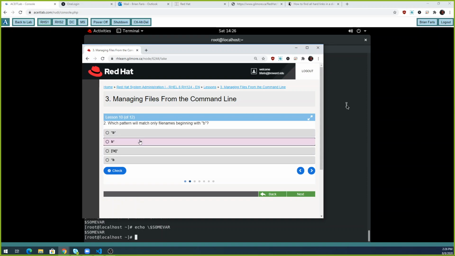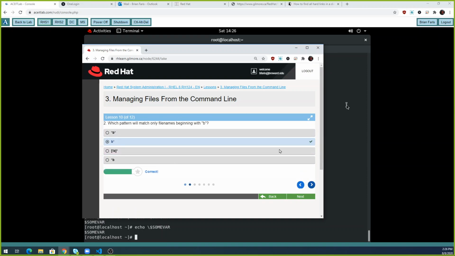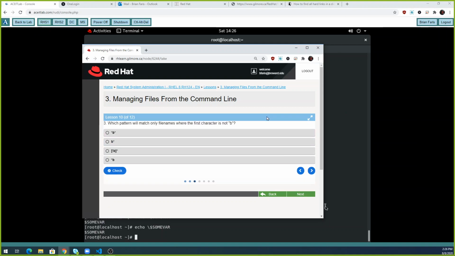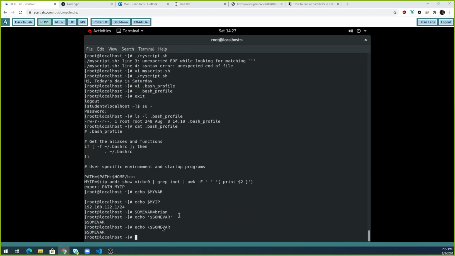The second one, be asterisk. The third one. Was this covered? Did we not cover this? I don't remember seeing that. You covered it before, but not today, I think. I remember from the beginning of this class.